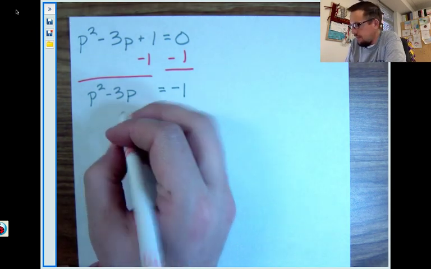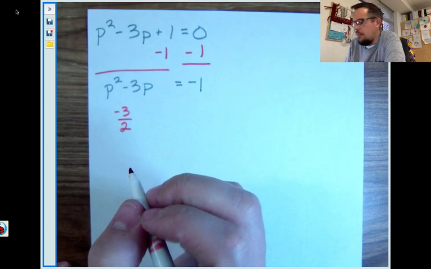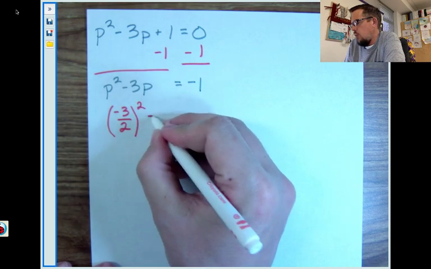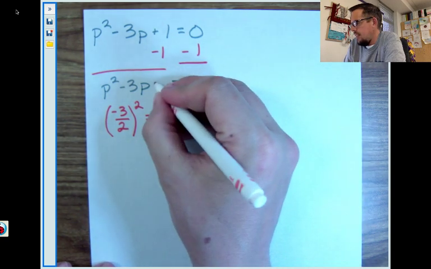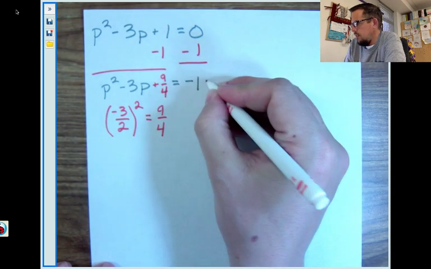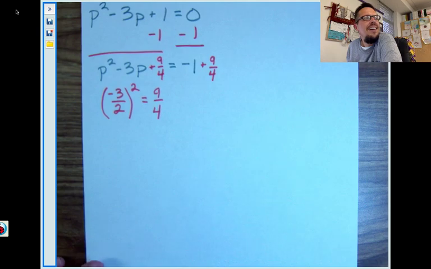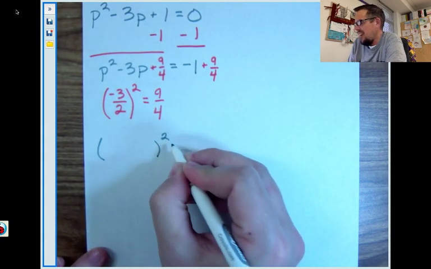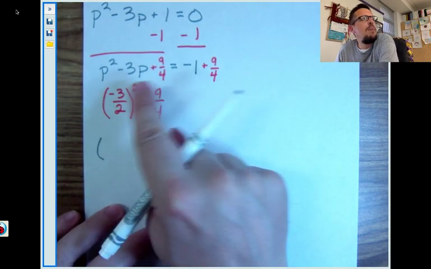Really, it's -3. So -3 divided by 2 is -3/2. So middle number divided by 2, squared. What's -3/2 squared? 9/4. Good. So 9/4 is the thing that gets added to both sides. It's a fraction. Oh no! This is literally the worst thing that has ever happened. Now I know that the left side is a perfect square because I made it that way.